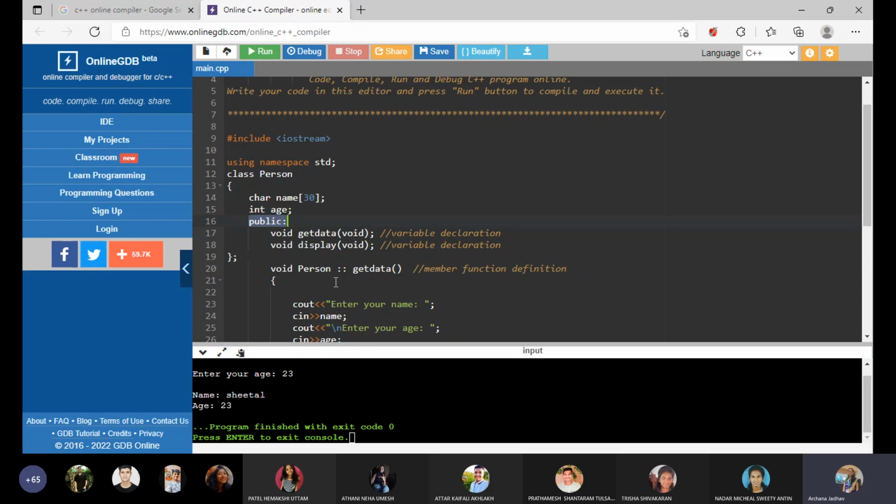If you are writing the function body inside the class, no problem, but if you are writing the function definition outside the class body, you have to write the class name followed by the scope resolution operator and then the function name, and it should have the return type also. Understood? Yes, ma'am. Is this clear to everyone or is anybody still having any doubt? If you have a doubt, I'll explain it once again.